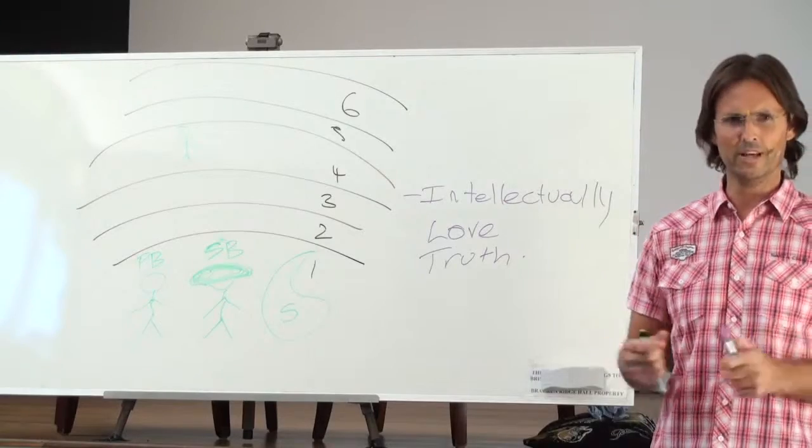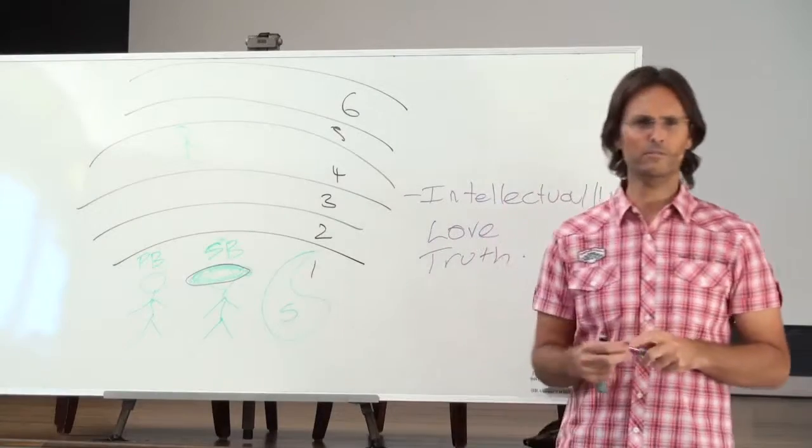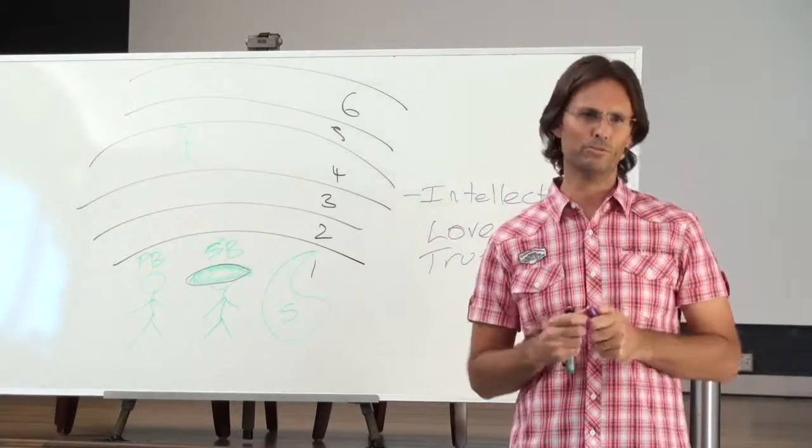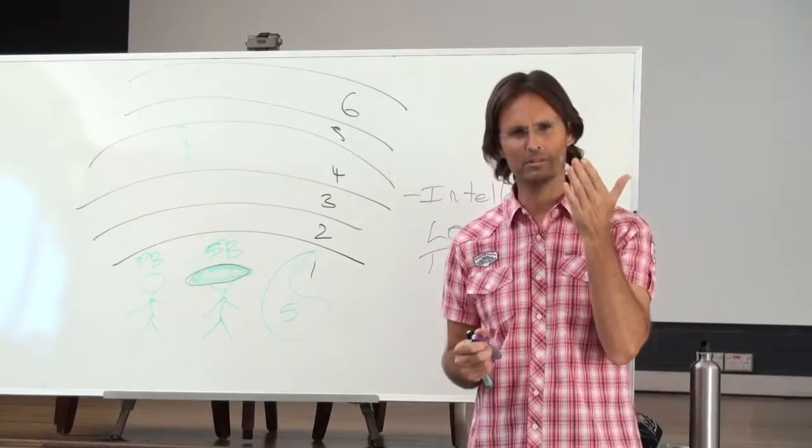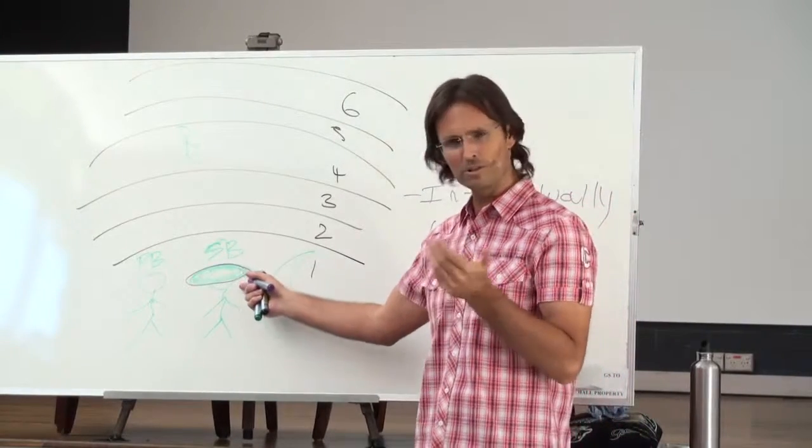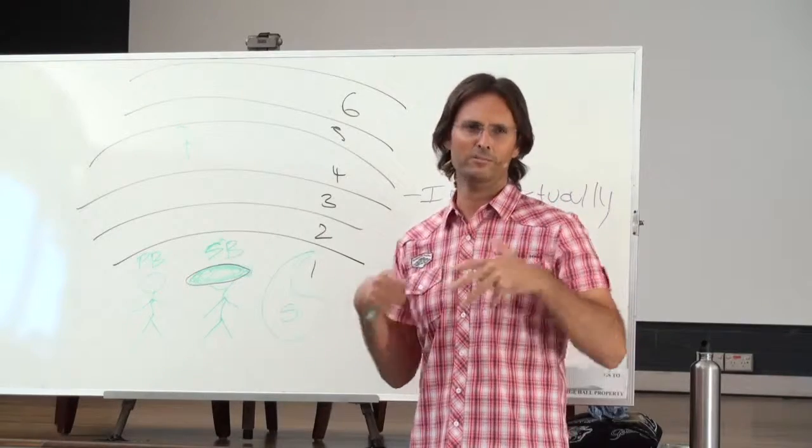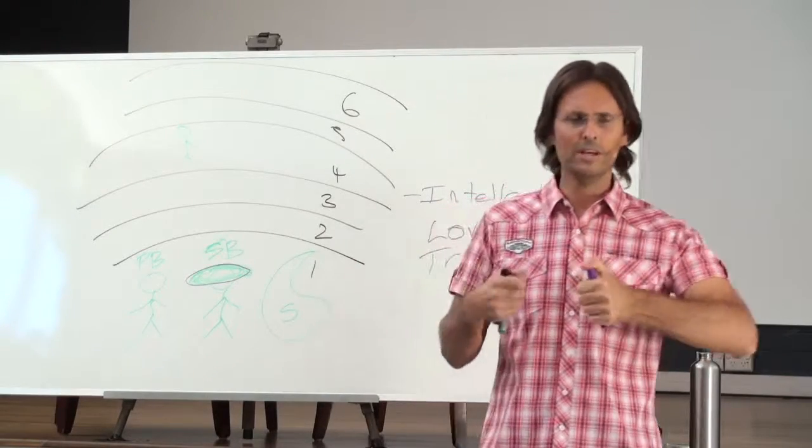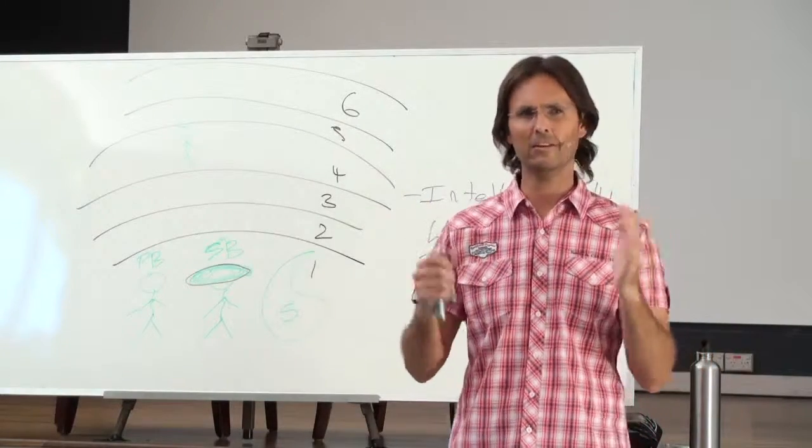The brain of the spirit body is what's dominating the individual usually in that case. In other words, the brain of the spirit body has worked out a lot of intellectual truths, and as a result, the brain is quite dominant. You could call it the spirit body's mind, if you like, is the brain of the spirit body, is the dominant aspect of their being. So that's what causes them to do most things in their day-to-day life.